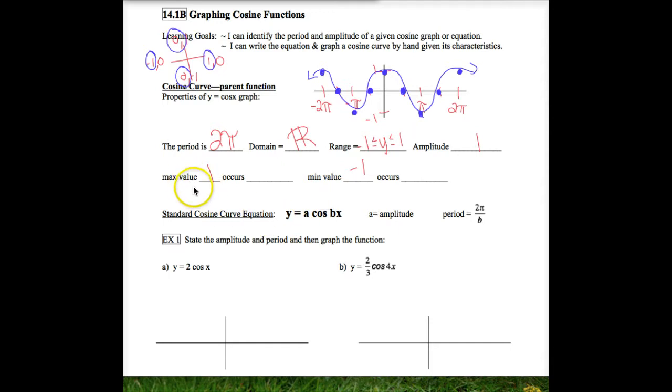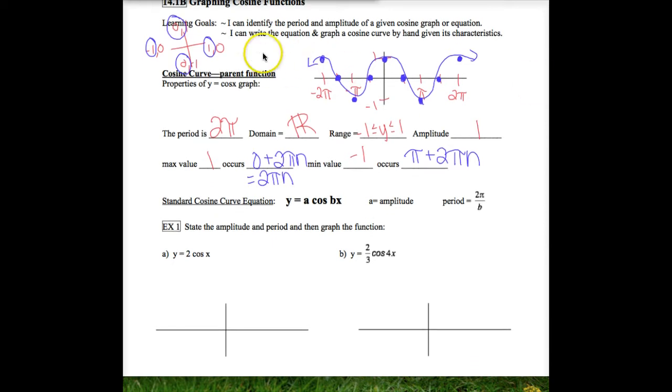So our max value here occurs for the first time at 0, and then because of the period, that max value occurs again every 2 pi. And so we express that the same way we did with the sine. We do plus 2 pi n, where n is any number. And this time I'm going to simplify it because 0 plus 2 pi n is just 2 pi n. The minimum value occurs for the first time at pi. So if you look at the first valley on the positive side, and then again plus 2 pi n because it repeats every period cycle.